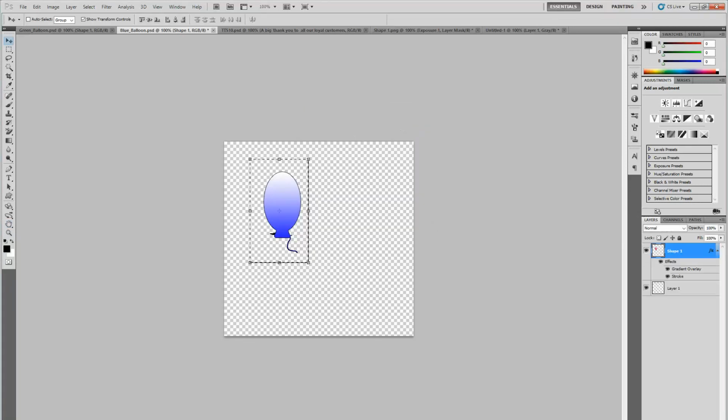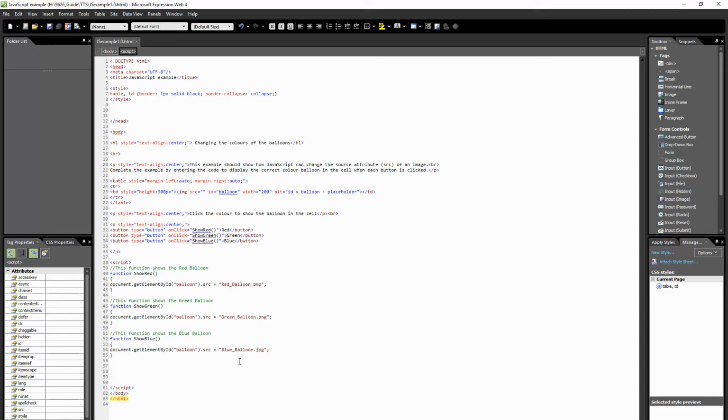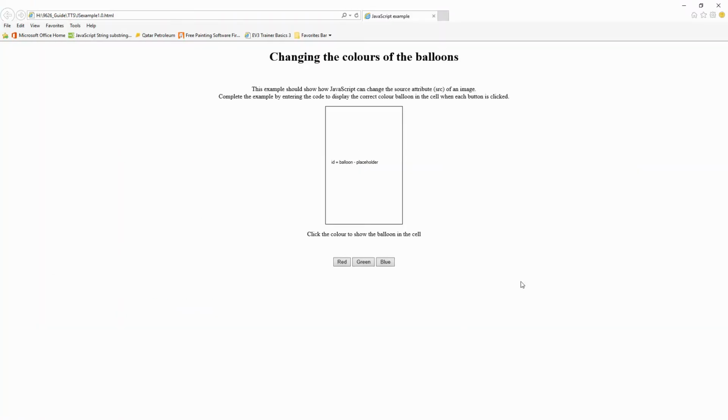Okay, then I'm going to simply go to my JavaScript, make sure it says JPEG there, Control and S. Now if I go to my JavaScript file, press F5, got red, green, blue. You can see it works. Okay, now I need to make this balloon bigger, which I will do later on.